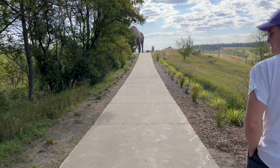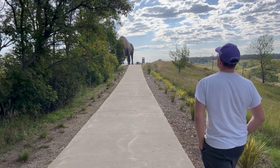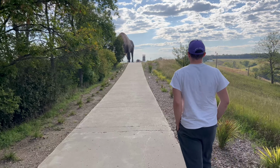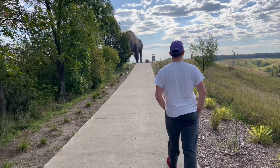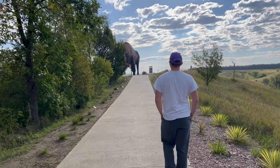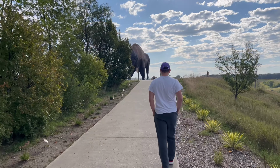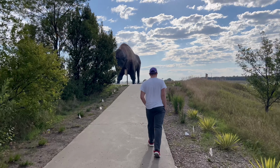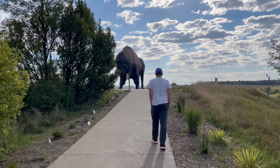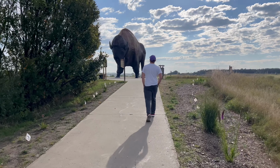So here we are walking down the path to the world's largest buffalo statue in Jamestown, North Dakota. And it's a pretty nice day out, sunny, about 51 degrees, but look at the size of this thing. The world's largest buffalo statue. Now, this is the kind of action you can only get here on Shabby's Extras from North Dakota. Look at this thing. That's my son Jack walking in front of the camera like a big dog.